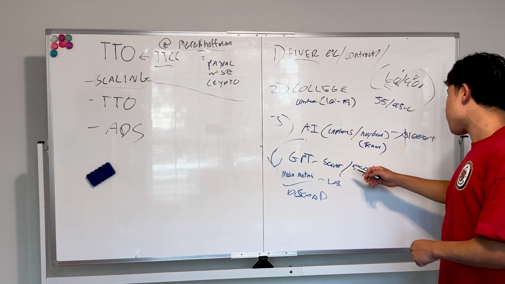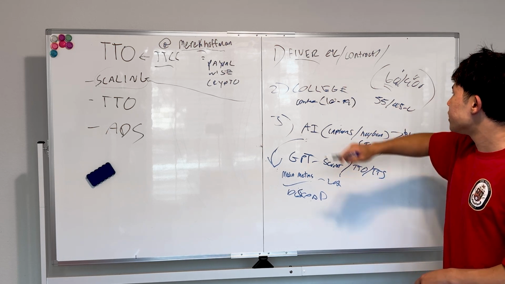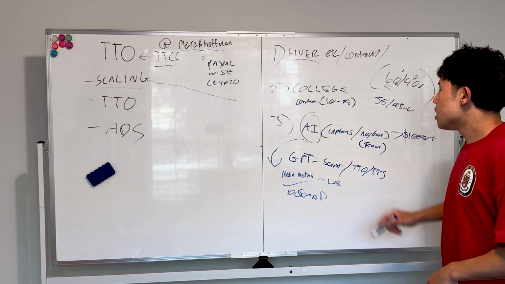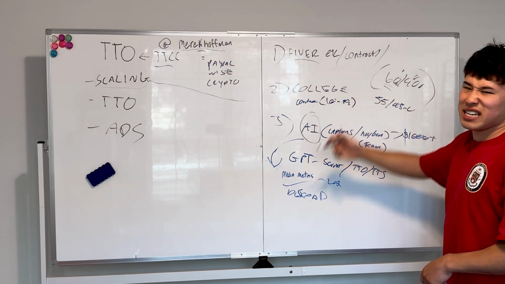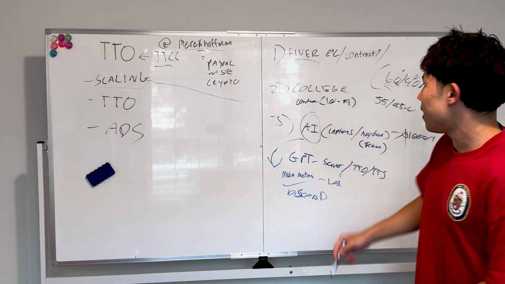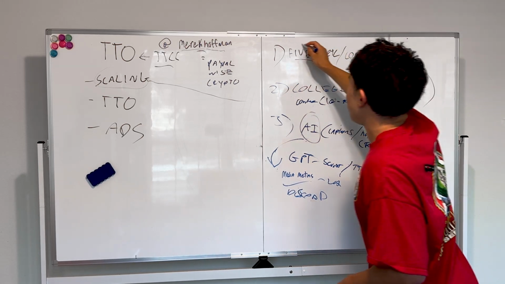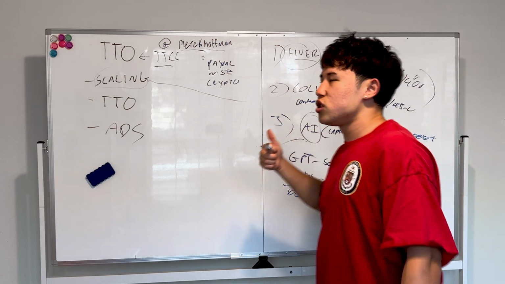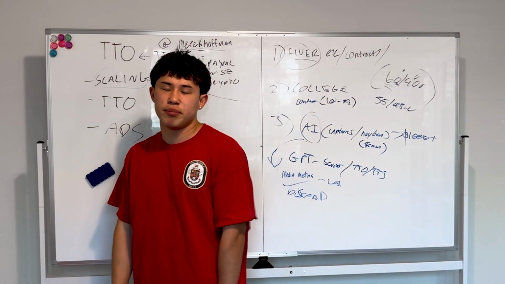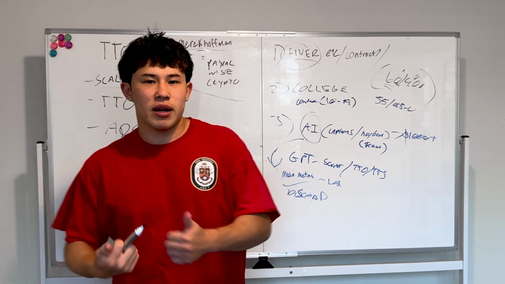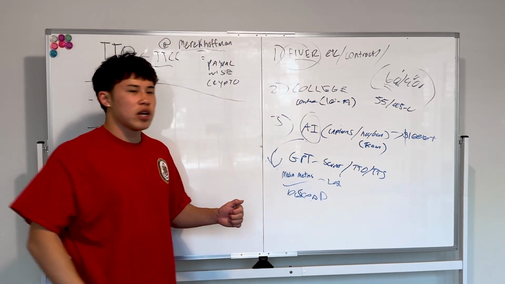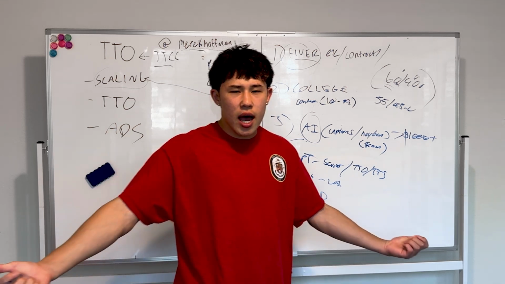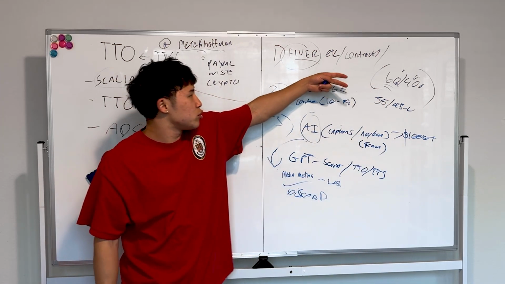So like I said, when it comes to all of this, this right here is the riskiest. AI is going to be the riskiest. The second one, that I think is a lot easier to scale and a lot easier to find people for, is actually this right here, on Fiverr or other services where you can find UGC creators. You can also just do the cold DM stuff, just hit people up. You can do that as well, though it takes more time out of your day. And then you also have college. If you're in college right now, or have connections to college students, why not put them on? Get a contract set up.